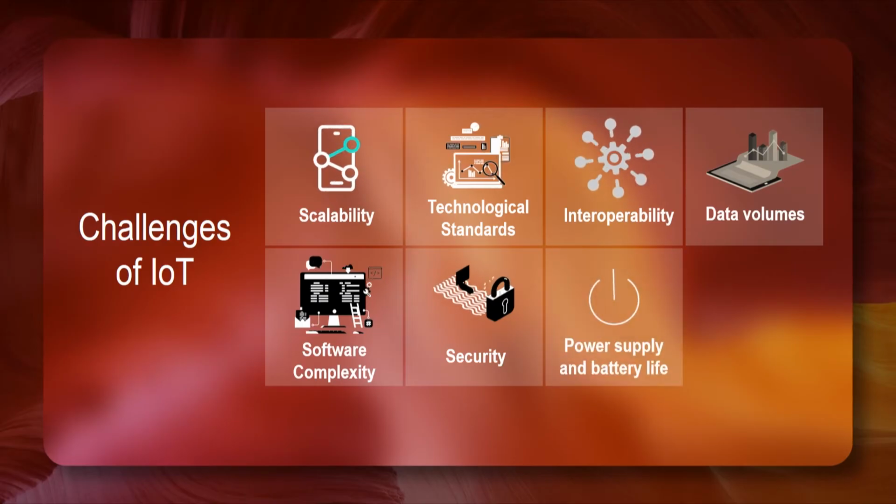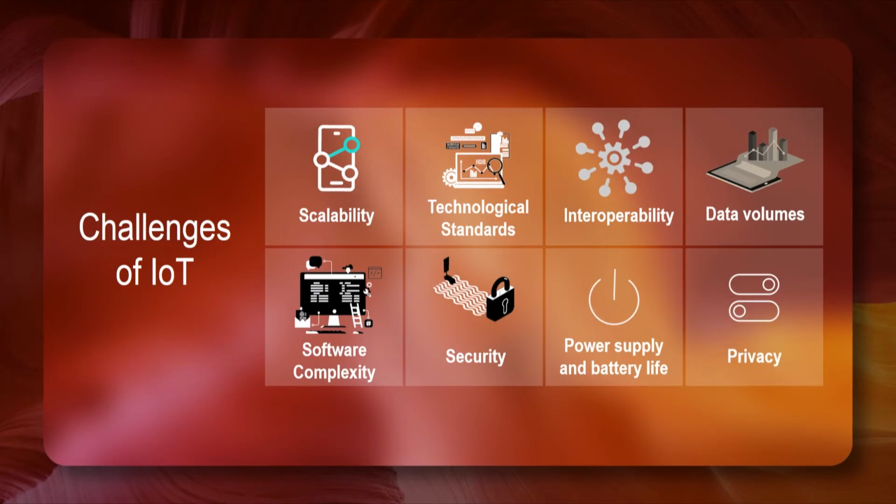Power supply and battery life is also one of the challenges, because we are using very small chips and lightweight components, so the battery has a very limited life. Previously I have already discussed that your personal information is open on the internet. For example, you are using wearable things, but you do not know where the data is going. Data goes to some cloud, and anyone can hack that cloud or that network and take the data. So, data privacy is one of the biggest challenges of IoT.